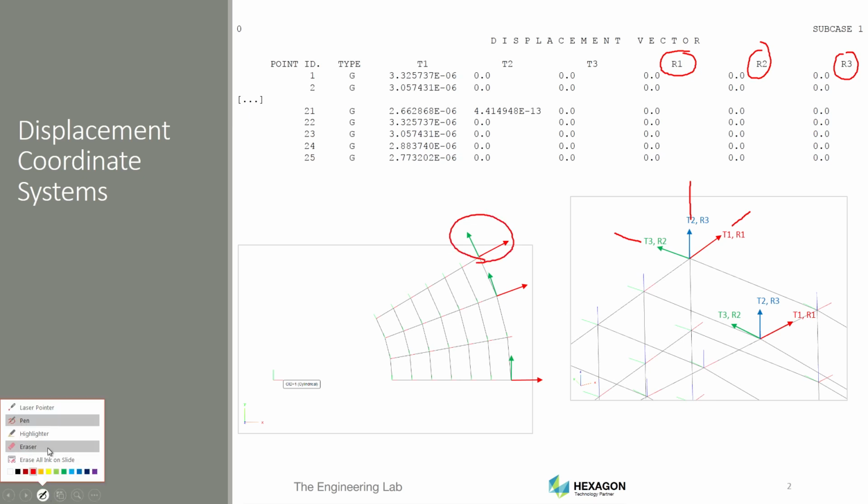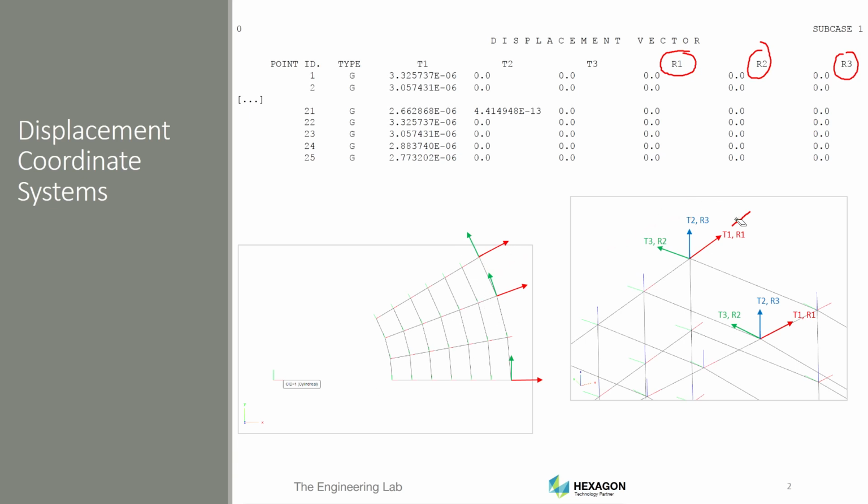Now, whenever I talk about coordinate systems, I like to use stick figures to help me understand what's going on. So here, for this node, you can imagine that there is an observer here. So this is an observer. And then for the next node, there's going to be another observer. And then here for this other node, there's going to be another observer. And so these observers are going to be looking at the deflections a little differently.